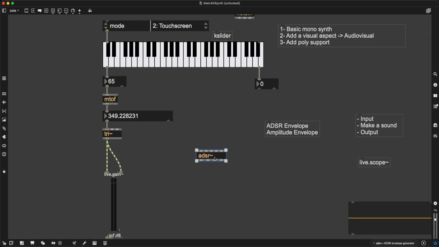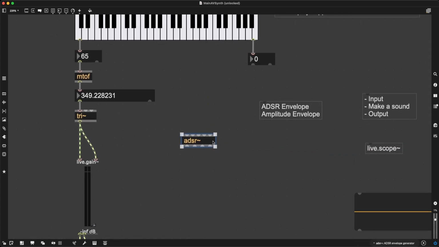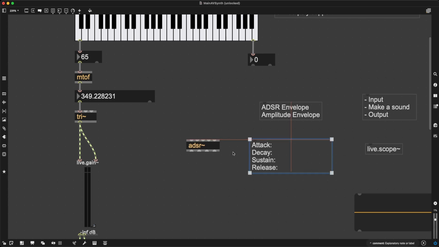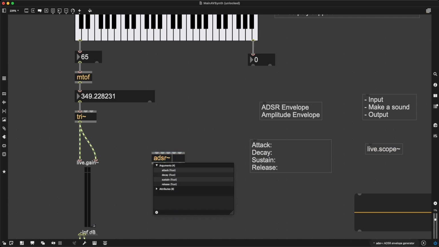It's going to be very useful in making synths in Max MSP. You might know that ADSR stands for attack and decay and sustain and release, and it essentially is a description of how the amplitude will evolve in 4 steps. So these are going to be the 4 arguments to the adsr~ object. How much time does it take in milliseconds for me to go from complete quiet to the highest amplitude when I start playing a note? This will be in milliseconds. I will make it 150.